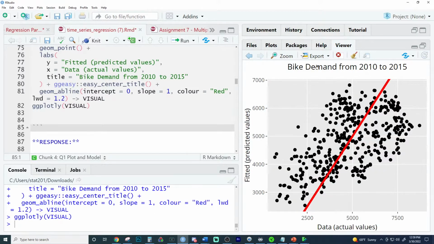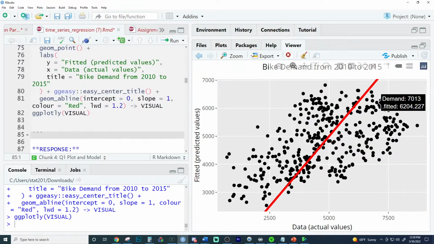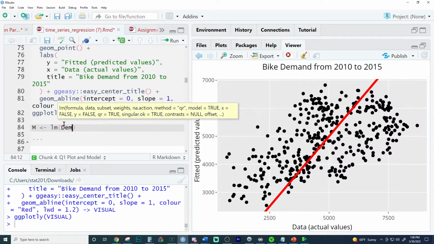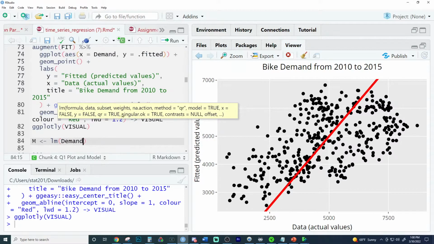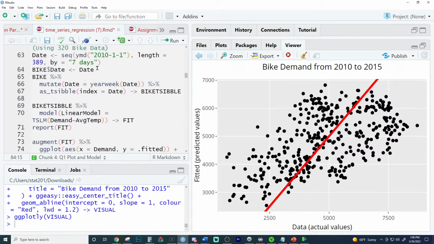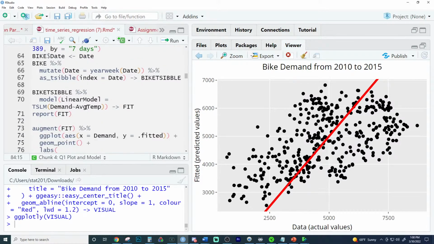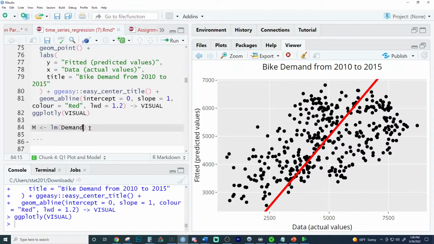And here's our visualization. So this is the visualization we are getting, Shiv. So how does this look? Is this making sense? This is the visualization of the data versus the actual. There's a little bit of a nonlinear relationship right here, as we can see. And then we could use the 320 methods on this. So compare this to 475 to 320, where we go here and do demand tilde. What was the Y variable? I lost my Y variable. Where is it? Right here. Y tilde X comma data equals.